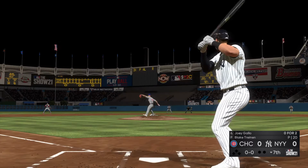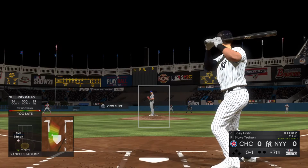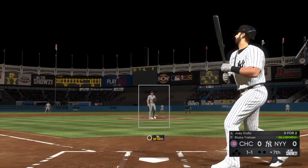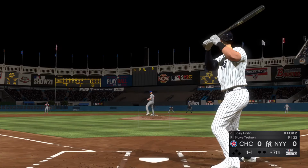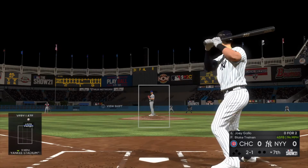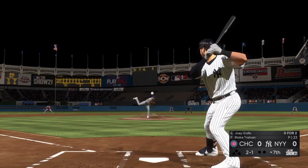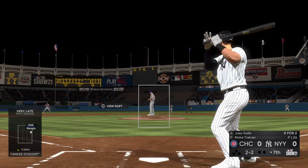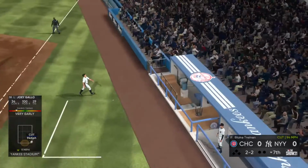He's set. Here it comes. Gallo. Not even close on that swing. No balls and a strike. His heater's got some late ride through the zone. A lot of late swings right now. You're only going to get to that pitch if you get the front foot down early. And it looked like the fastball got away from him there. That was a tempting pitch to swing at right there. A big power guy like this really wants something that he can elevate and drive out of the ballpark. Still 2-2.